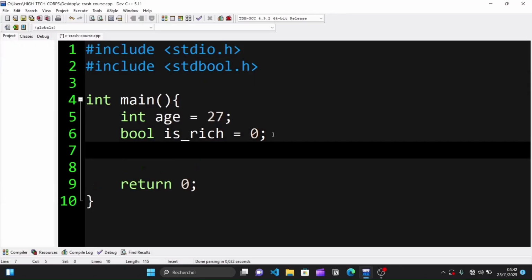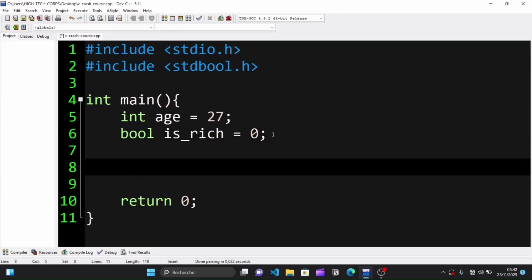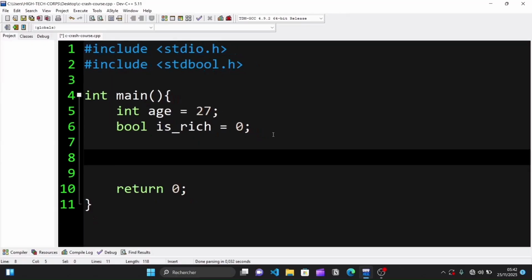Now, let's look at some conditions that we are going to check in order to determine if this given man is going to be accepted for marriage by our lady. We said she wants to marry a man who is at least 25 years old and who is also rich. So for that, we will write our if statement to check the condition. And then the condition for my if statement, there are two conditions which I want to check here. The first is going to be the age. We are checking if age is greater than or equal to 25.